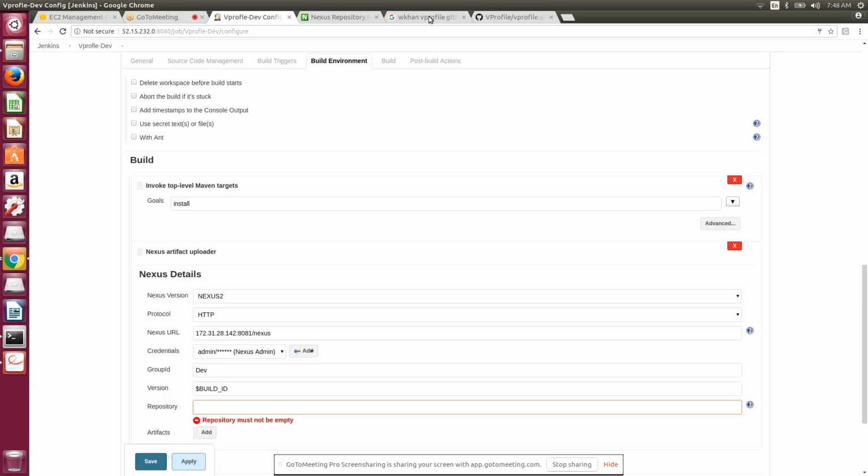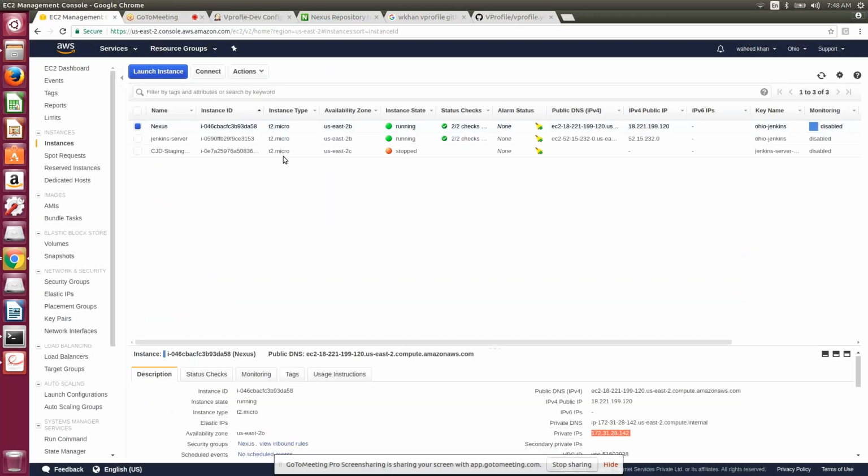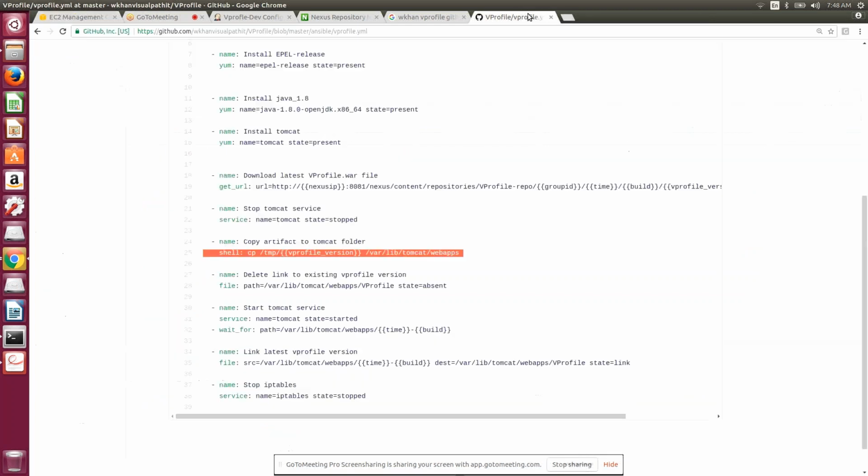So the repository here, yes. I just missed the beginning. I just wanted to know, are we setting up all these things on the cloud, AWS cloud? Yes, everything is on the AWS cloud. We have one Jenkins server, one Nexus server, and then we're going to create some Tomcat server also. Okay, the same project which we used to do on the same GitHub project? Yes, exactly. Okay, got it.